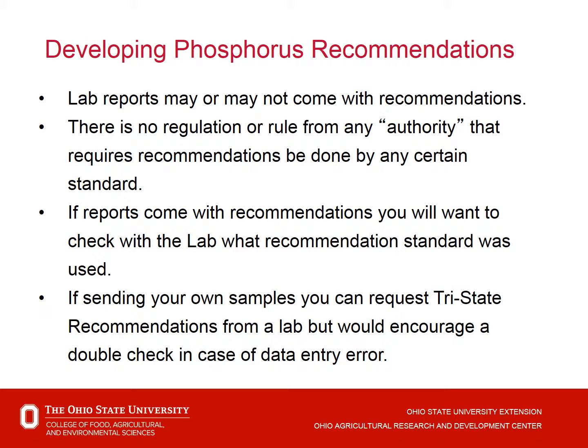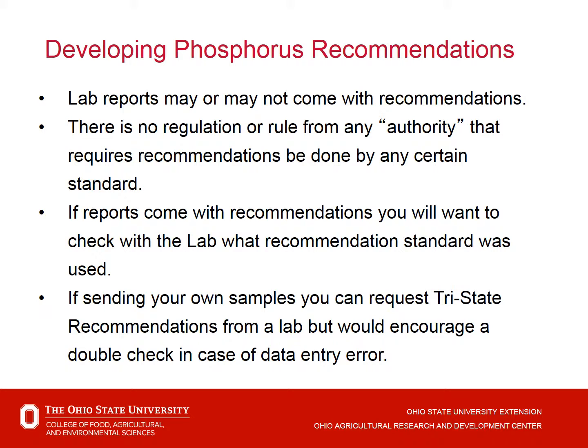Sometimes we will see, coming from the lab when we look at the soil test report, a set of recommendations on that report. One thing I want to alert you to is that there is no regulation or rule from any authority, in other words, Ohio Department of Agriculture, Ohio Department of Natural Resources, or any other entity in the state of Ohio, that requires that recommendation be done by any certain standard. In other words, you need to take a look at that report form, and in particular the recommendation on it, and know where that came from. You'll want to check with the lab if it's in doubt as to what the source of the recommendations were.